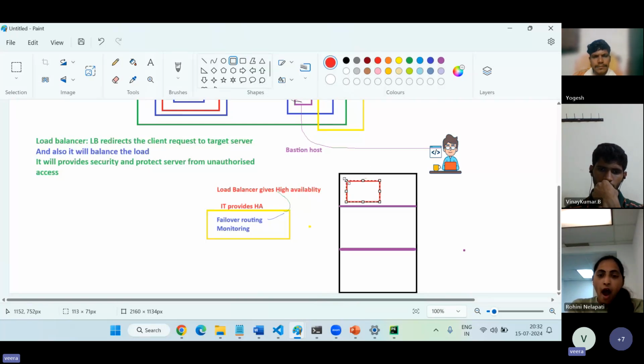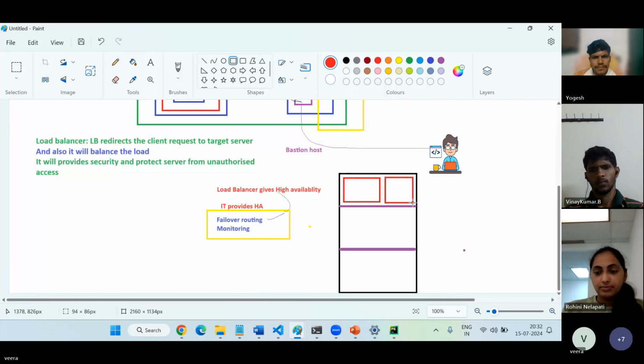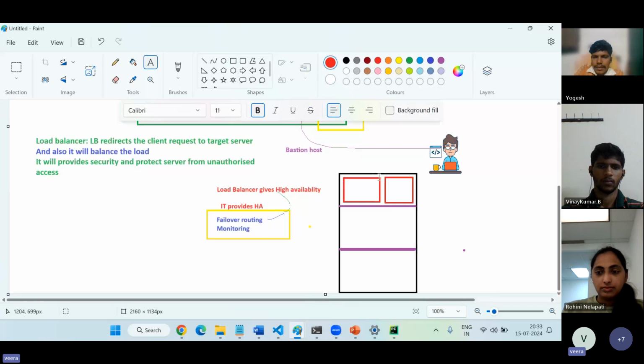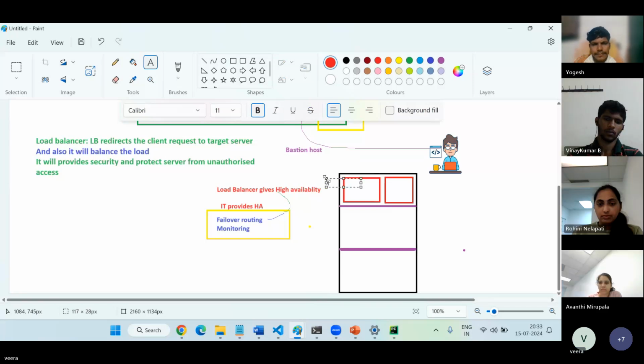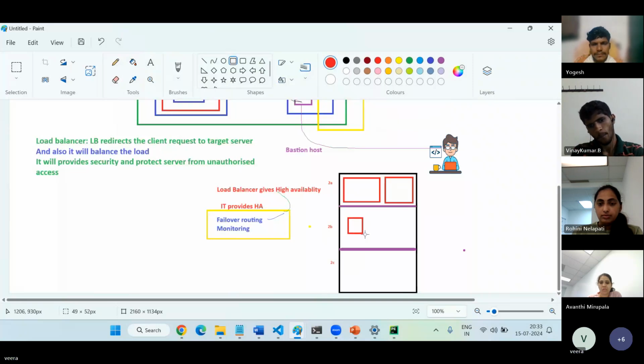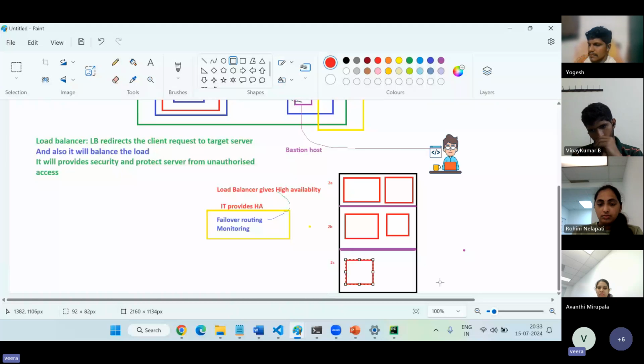Not only one subnet, you can create multiple subnets, no problem. This is 2A, this is 2B, this is 2C. Inside 2B also 2 subnets are there, and inside 2C also 2 subnets are there.